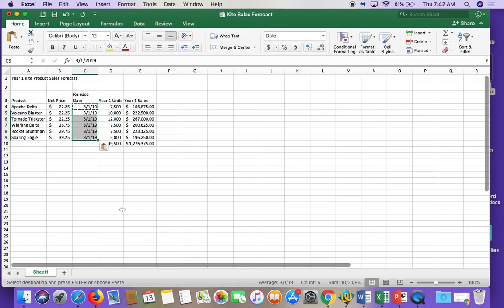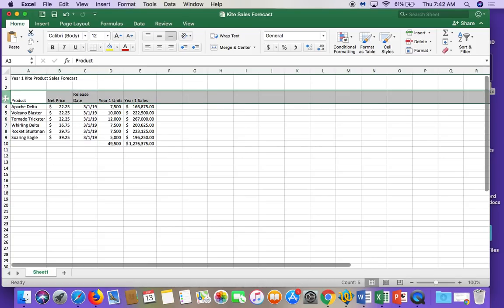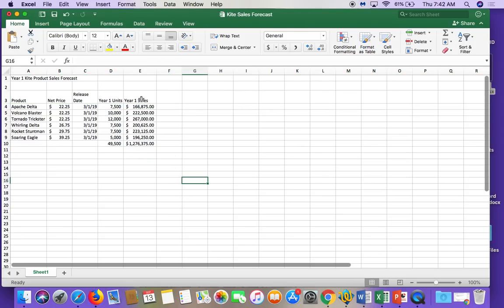We pasted the format, and then you can always hit your escape key to get rid of those dancing lines there. So hit escape to get rid of that stuff. Okay, perfect. Next, we're going to select the row 3 headings. So all of the headings in row 3. And I don't want you to select all of row 3 because we're not using these cells. So select the row 3 headings just for the table.